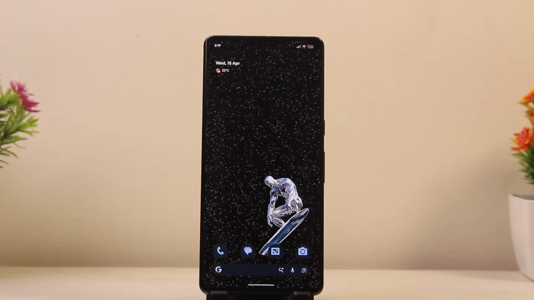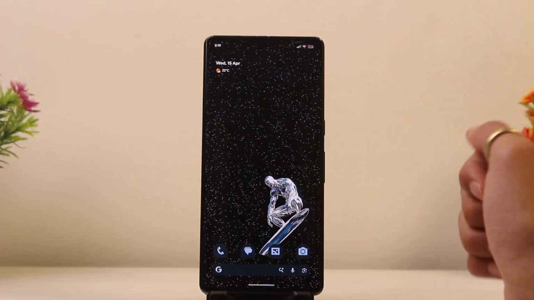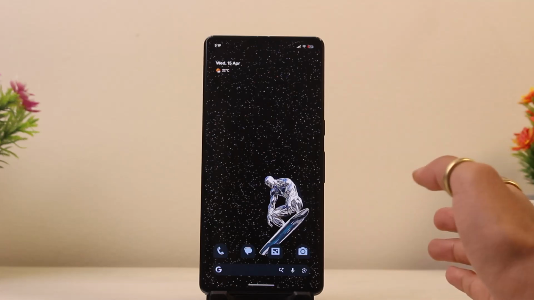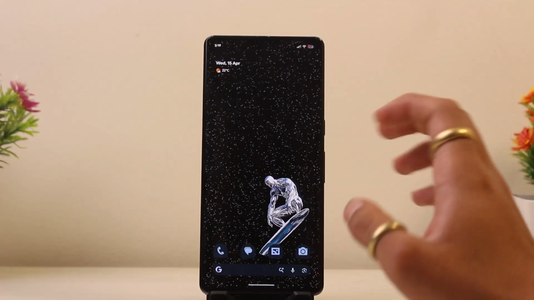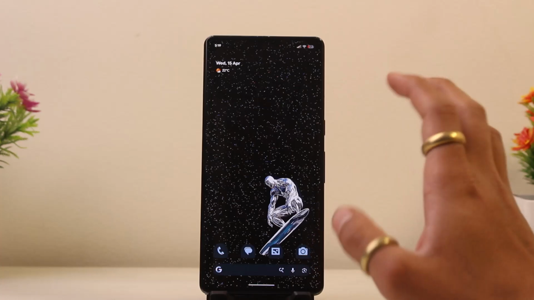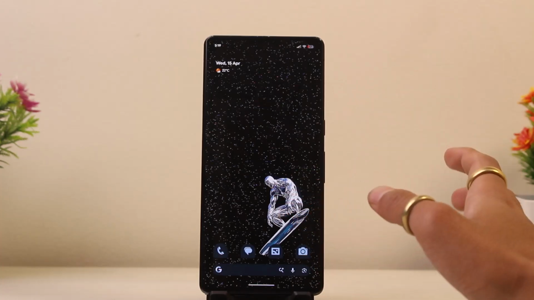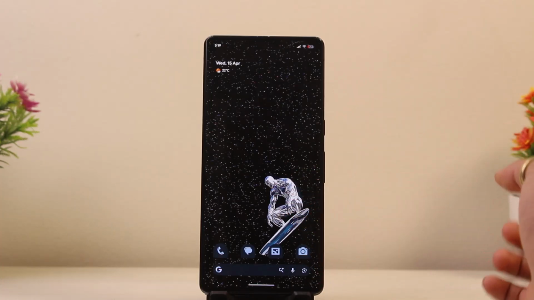Today I'll be showing you how to fix ghost touches on Android. First of all, the immediate physical fixes are to clean your screen, because dirt, oil, lint or moisture can also interfere with the touch sensors. So you might want to use a microfiber cloth to wipe the screen gently.